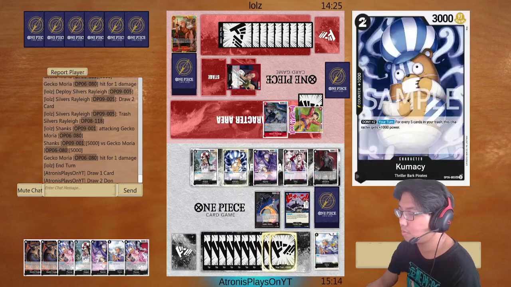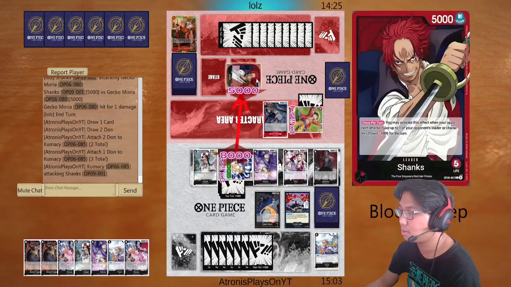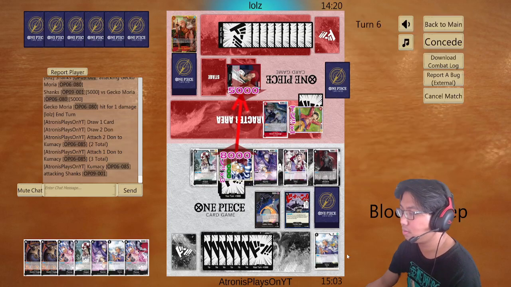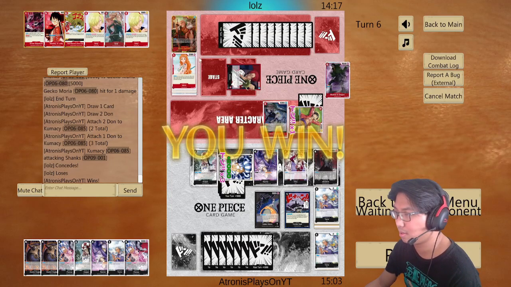So first things first, what we're gonna do. Plus 2. Kumasi's at 7. Perfect. Juicy number. We're just gonna swing 8 with him, to be honest. So what I like is that we can play him out of stage with enough cards filling your trash. He's a 2-cost body for a 7k swing. So he said, yeah, screw that.